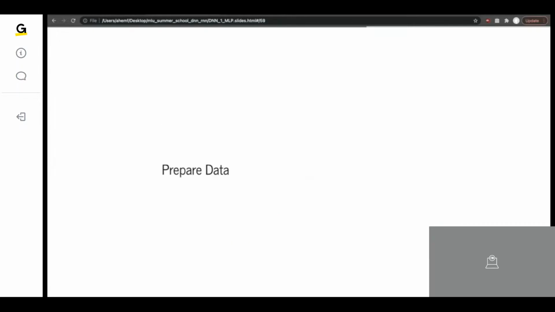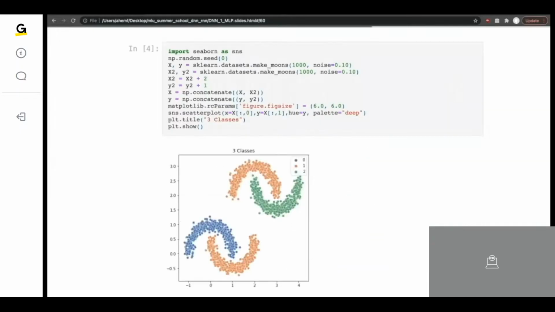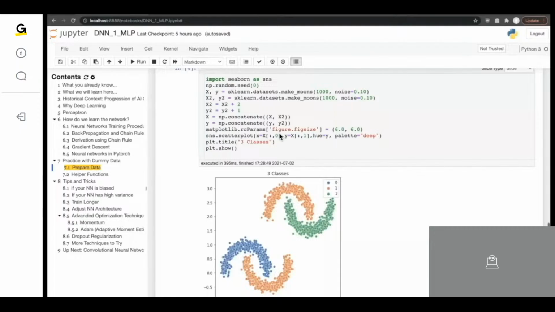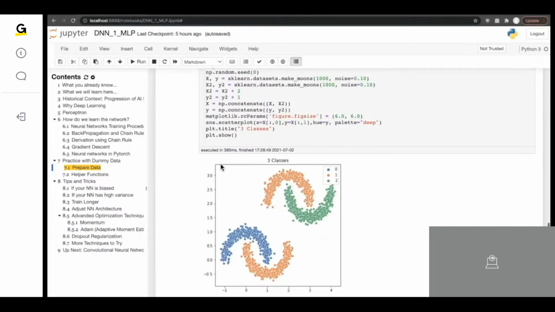So let's prepare the data, and the data I'm going to prepare is going to look something similar to this. We have used two features, the X and Y coordinates, and the label is the color here. The orange color is one label, and the blue and the green are a different label. We have also annotated them with numerical values here.